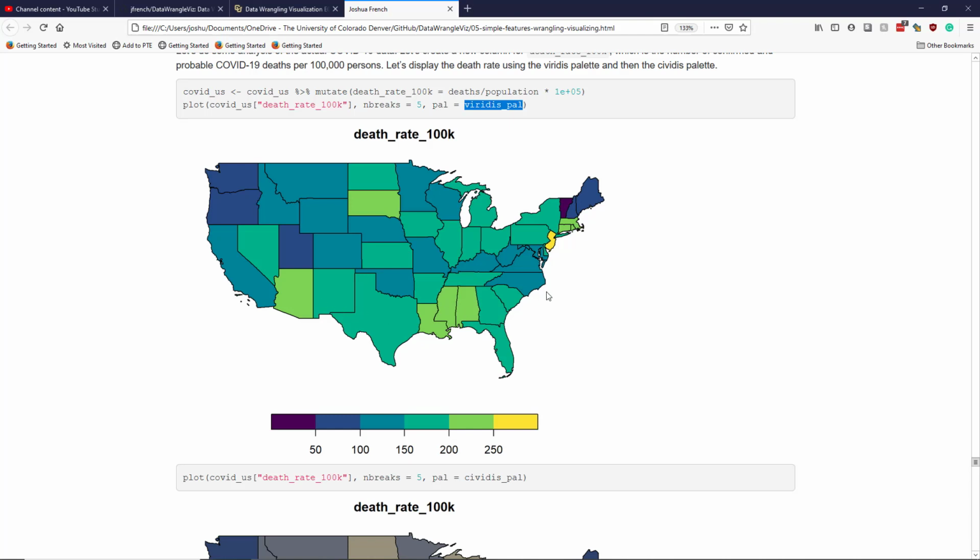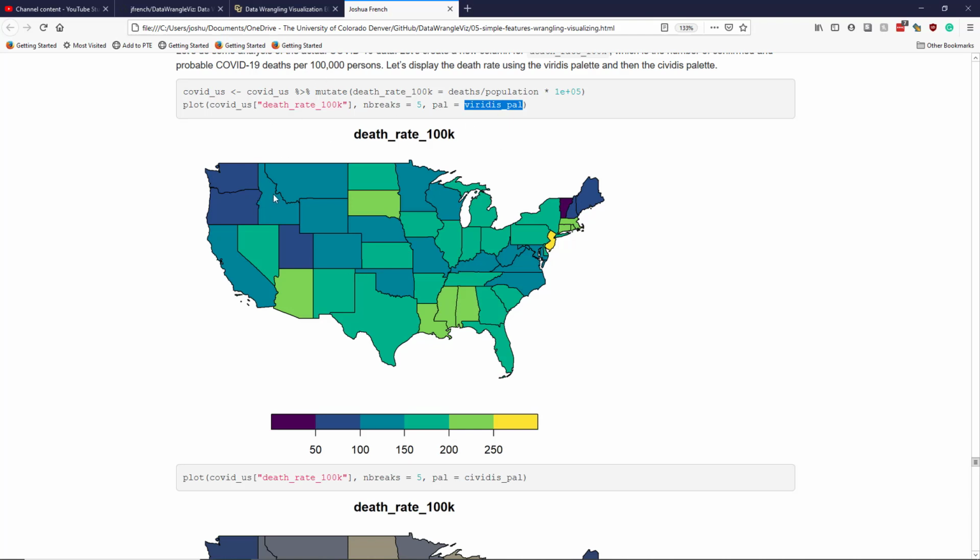There's a number of states that definitely have higher rates than others. One of the states with the lowest, based on this particular plot, is Vermont. Vermont has a rate of fewer than 50 deaths per 100,000 people, at least cumulative up through this time. You'd have to look at this data set to understand more about what we're doing here.